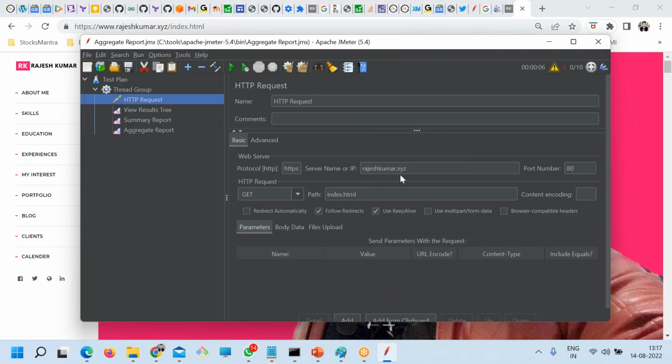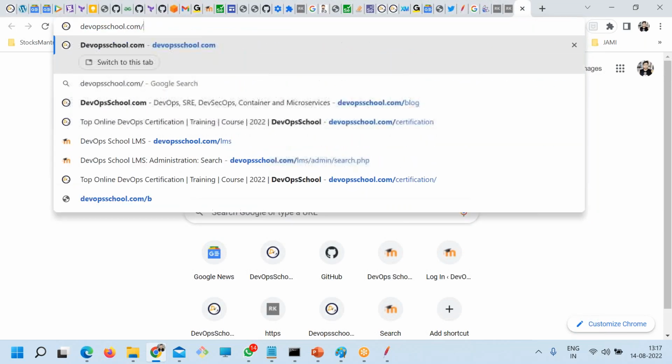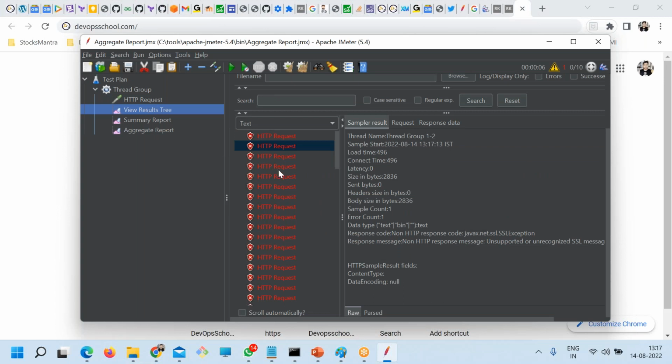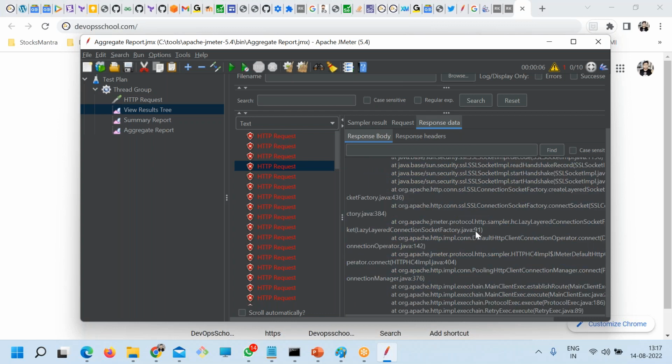Let me see. Rajesh Kumar.xyz, port number, HTTPS. So okay, let's try some other website for the time being. I think the certificate is missing. This is the error message.